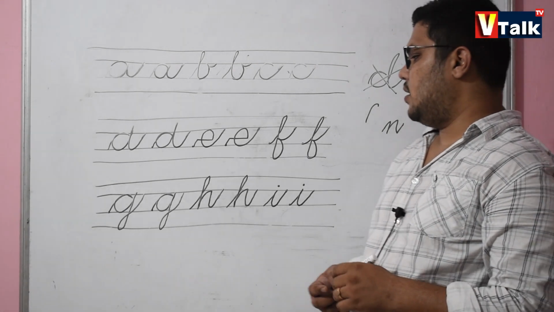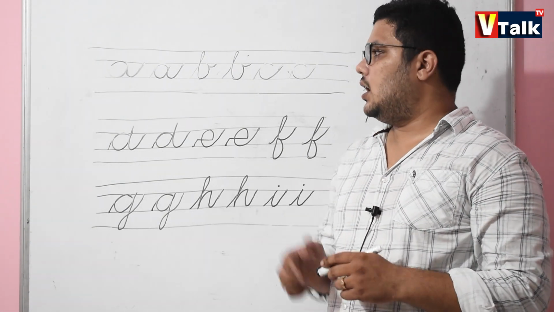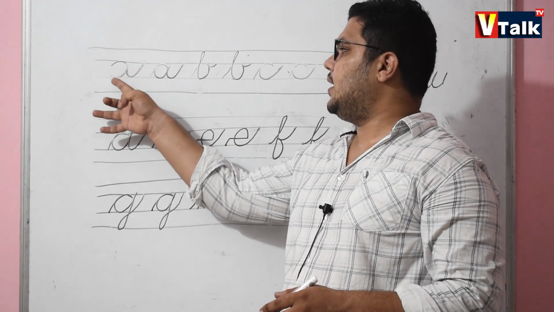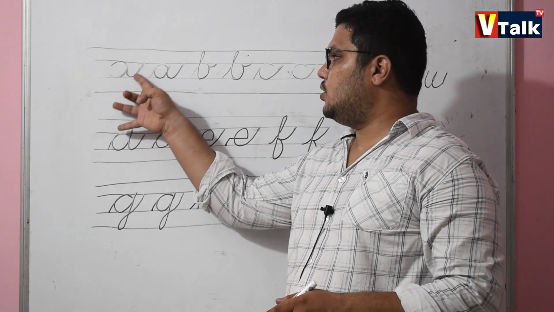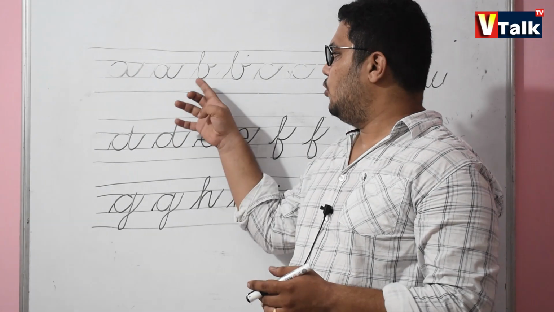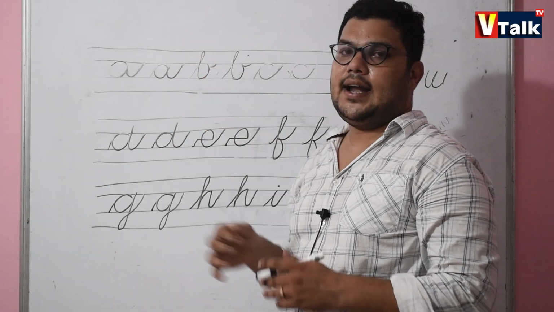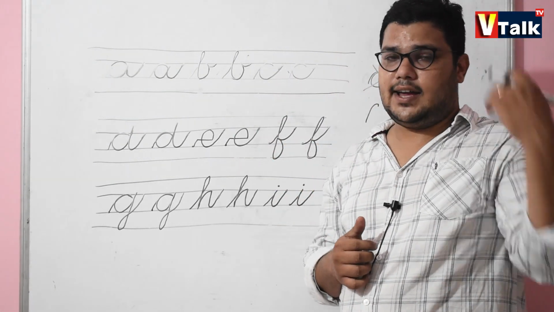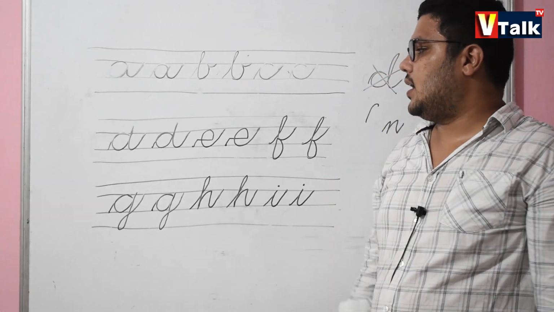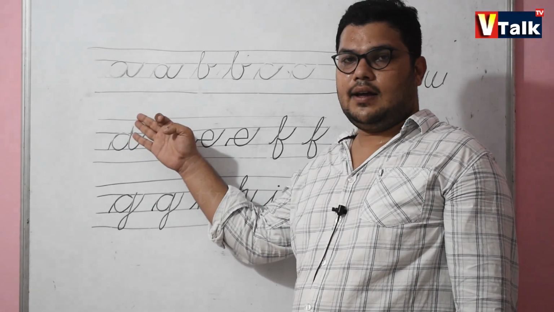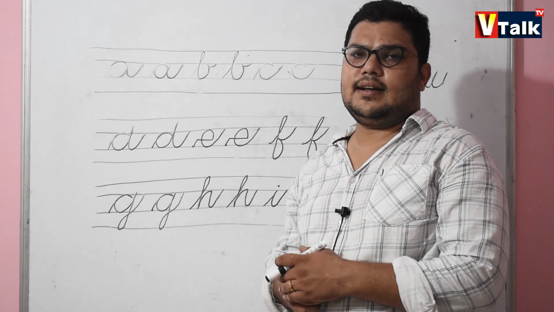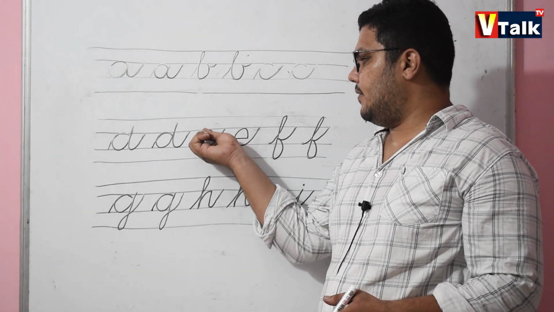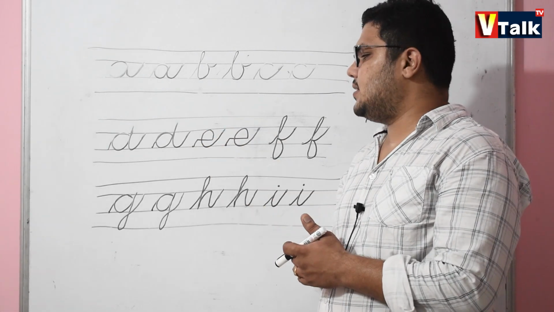So once again I want to repeat every letter. See carefully: the C stroke which you have practiced, coming and closing, and it should end at the exit line. The loop, curvature, ending at the exit line. The same C stroke which you have practiced earlier is C. Curvature, a line, and ending at the exit line. Slant stroke, side stroke, curvature, ending at the exit line.